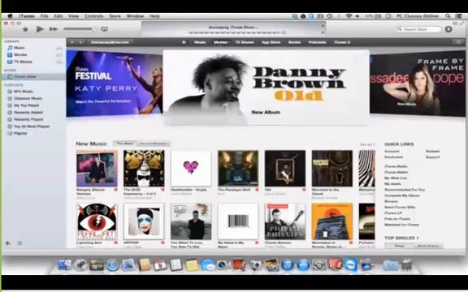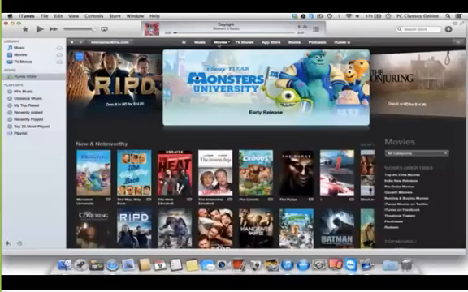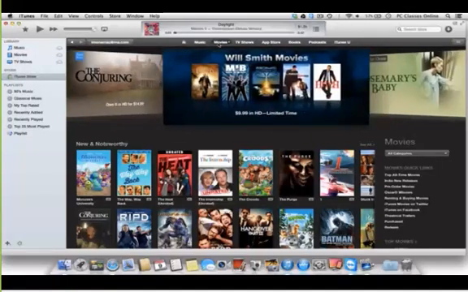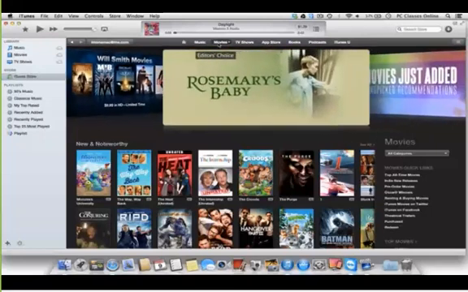Under movies here, here's what I love about the movies portion of iTunes: you have the option with most movies to either buy or rent. And this is perfect if you're going on a plane ride. You probably don't have Wi-Fi on your airplane, and if you do, they're going to charge you an arm and a leg. So you can rent a movie, it'll download onto your iPad presumably, and you can watch it, and when it's done, it's going to auto-delete.